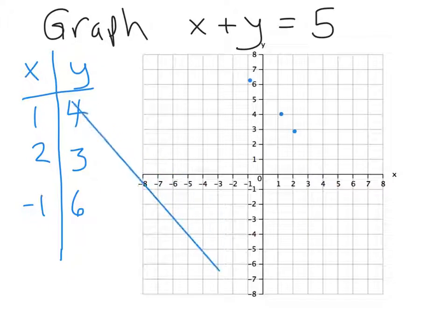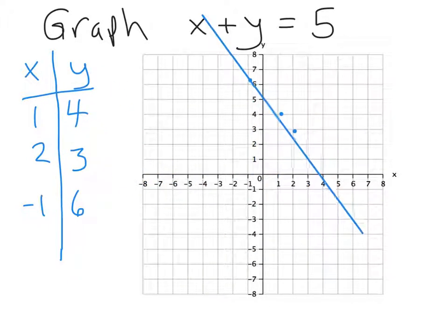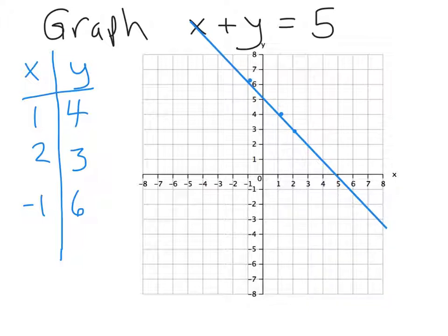So it doesn't matter which values you pick, really, as long as they can be graphed on your axis. Like obviously I didn't go off to 10 or something like that. Then you should be able to pick an x value or y value, plug it in, and solve for the remaining point. Plot your points, draw a line through it, and there's your graph.